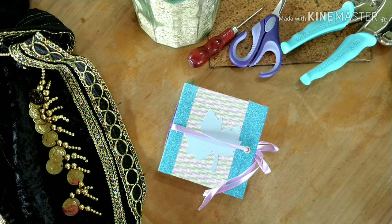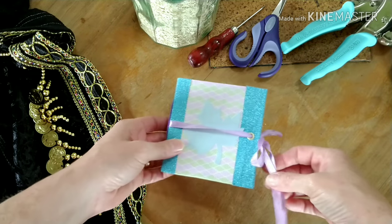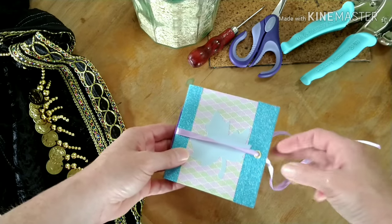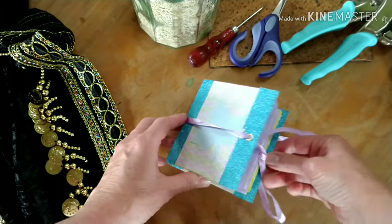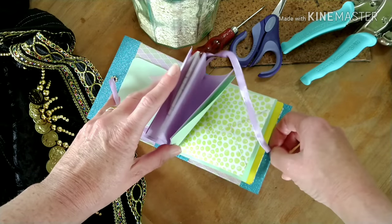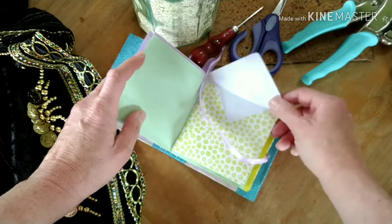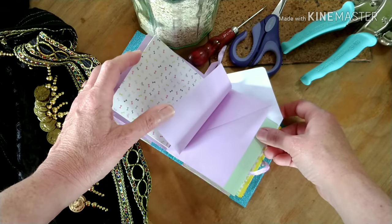Today I thought I would share with you a little project I've been working on. I've been trying to make a small book with envelopes in it. This was my test one, which I did to experiment to see how it would work. You can see I've got little envelopes and pages sewn in.